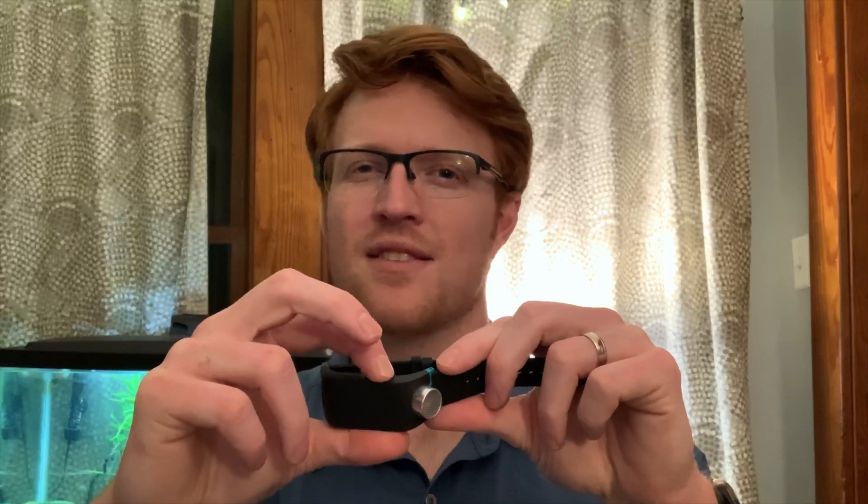Tip number five is my personal favorite. Many times I misplace my phone, but with the Sunu Band there's a way of tracking and locating your phone through sound. I'm going to demonstrate here. I'm going to find the home button — the rough one — and hold it down for three seconds. Do you hear that whistling? That is my phone. So wherever my phone is, if it's lost in my house somewhere, I can get that beeping going and find where my phone is.